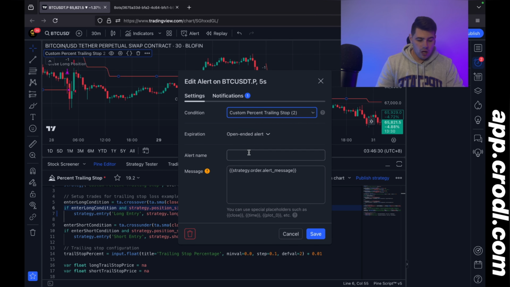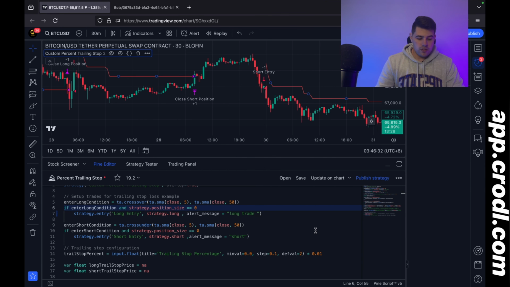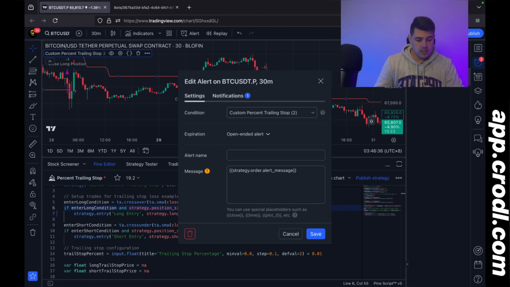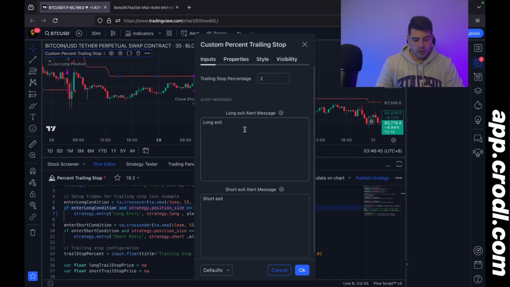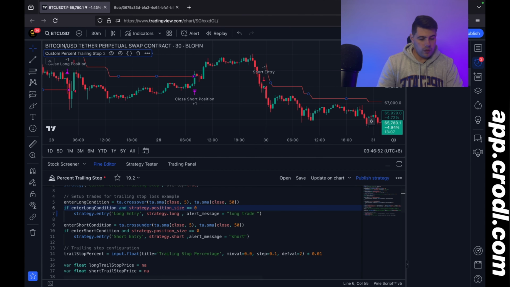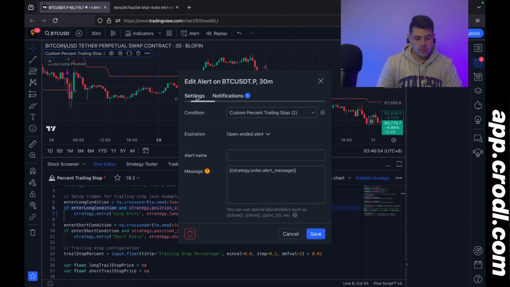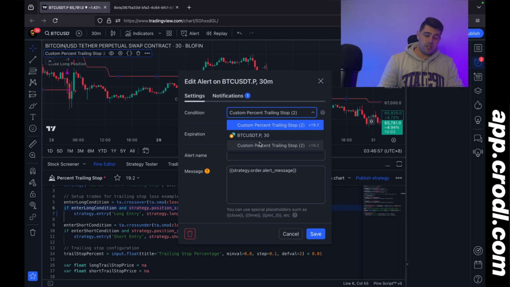So if I were to update it to this one and save it without changing anything in my indicator, if I go back to the settings and conditions, you'll notice that I only have one of these conditions here. But as soon as I change anything within my strategy, like if I were even to change this message to long exit trade, and we were to go back to the condition, you'll see there's going to be another one in that list, meaning I did change something without updating my alerts.